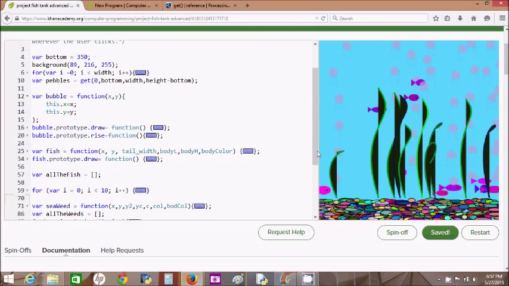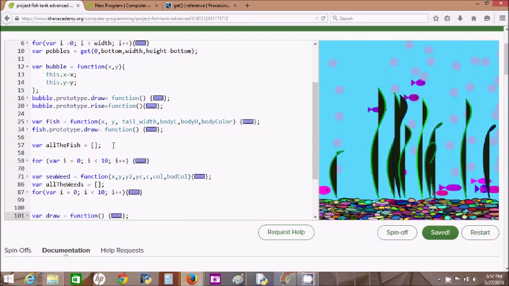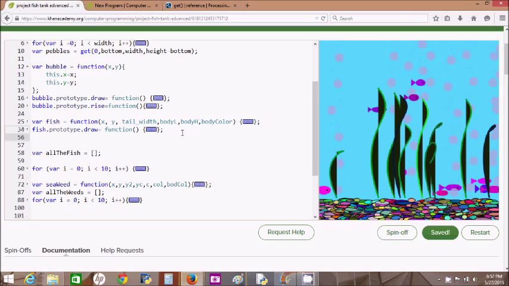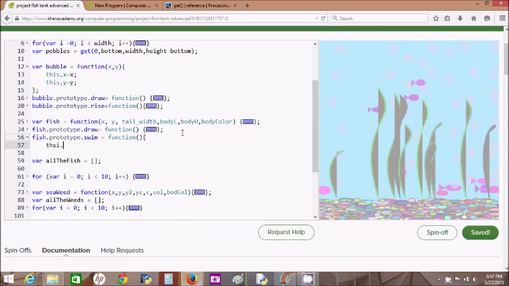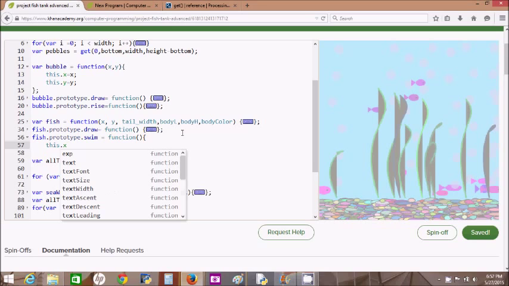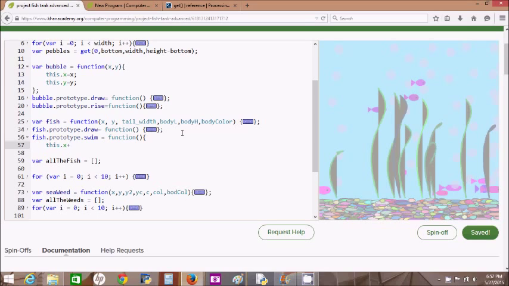So wherever those fish objects are, I'll make a new method.